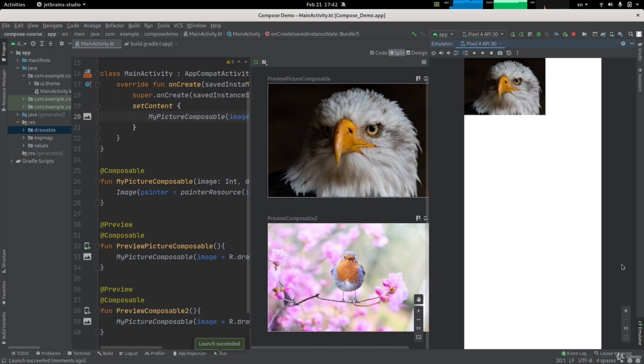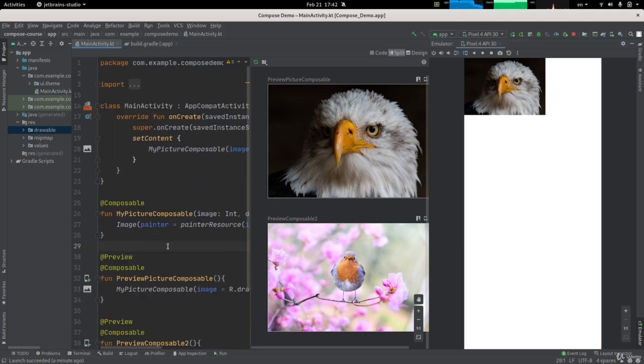Alright, our application was launched. You can see that the content of our composable that basically displays an image is displayed on the body of our screen or our activity.